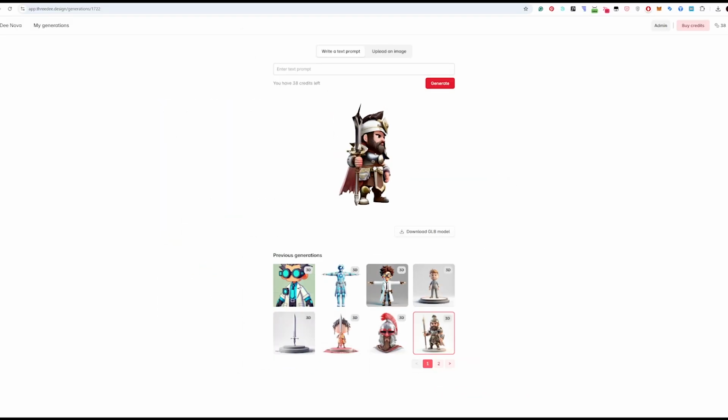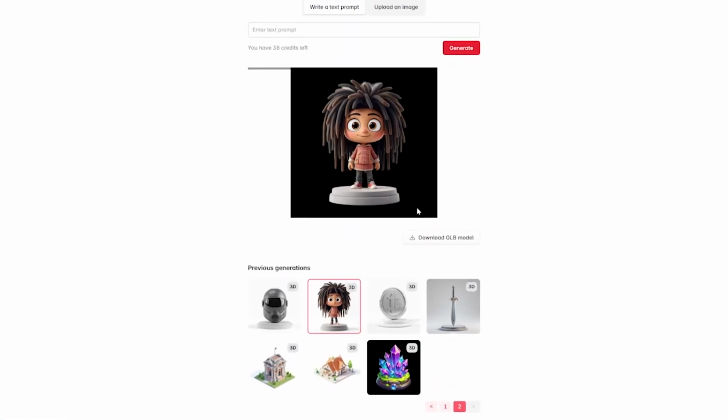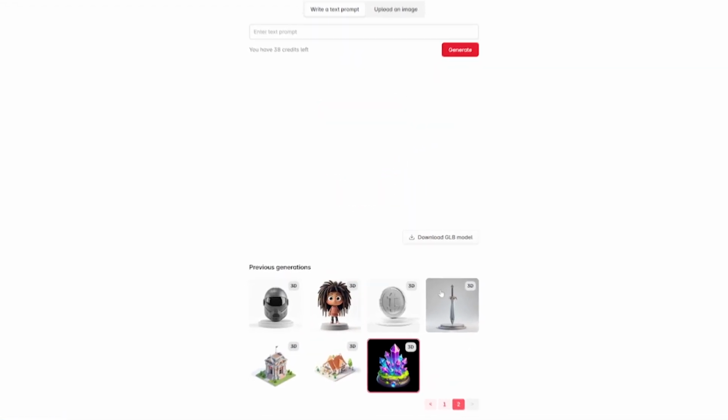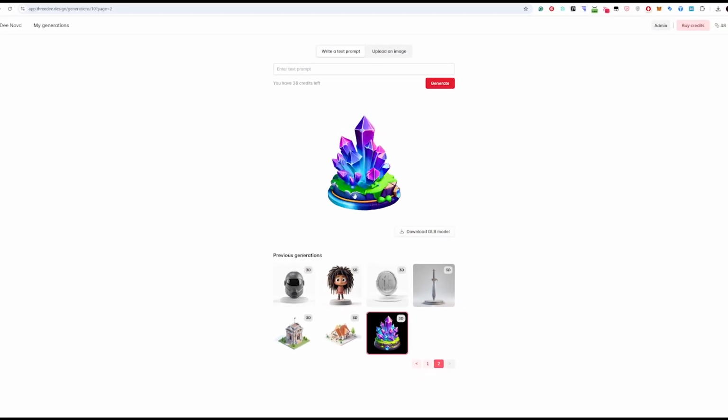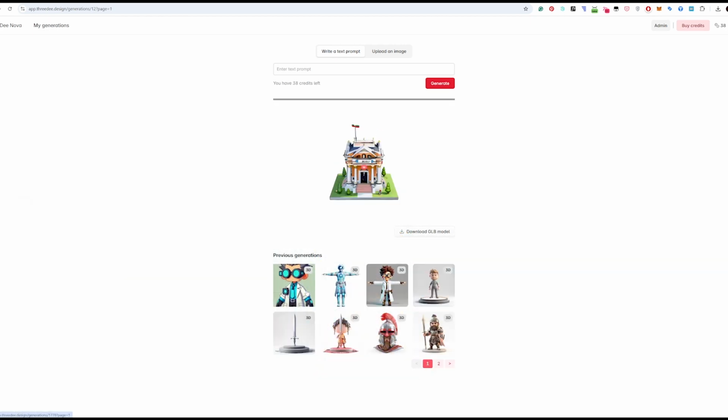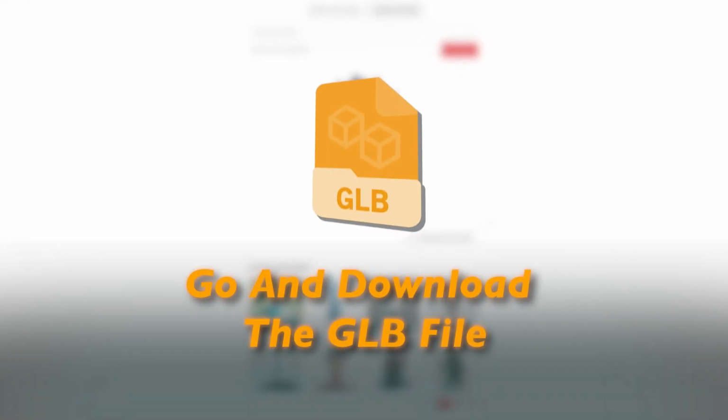Here I wrote just a simple prompt and I got this character which can be easily used in a game, right? Or this little cutie, it can be also used nicely in a game. Or this 3D character of diamonds, or the bank. So yeah, everything was generated in a minute, and I just went to download the GLB file.